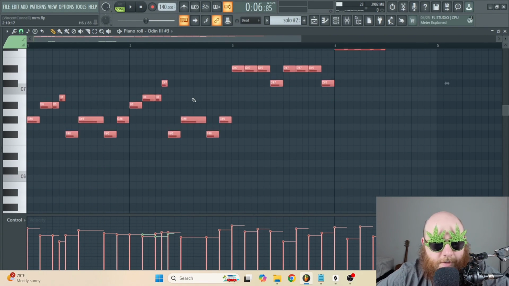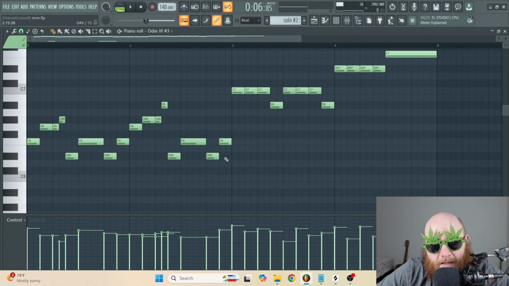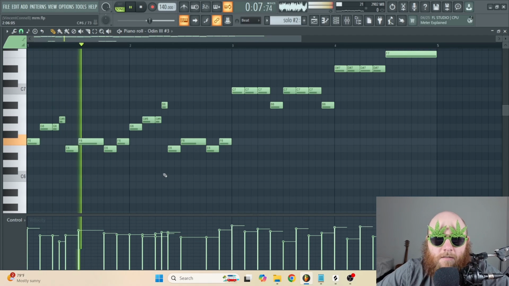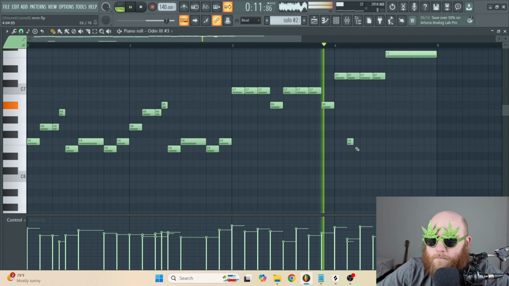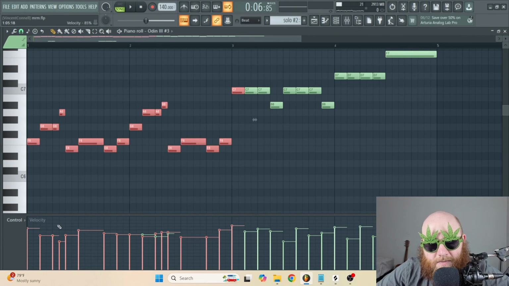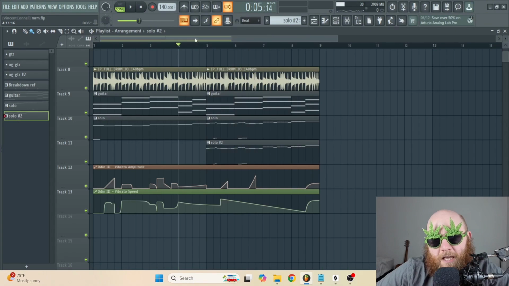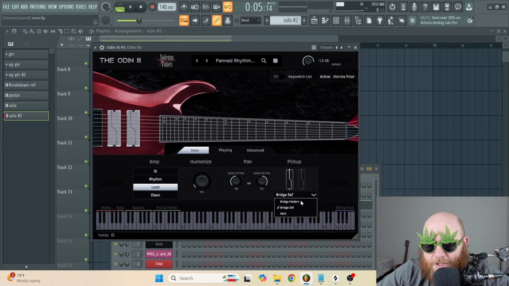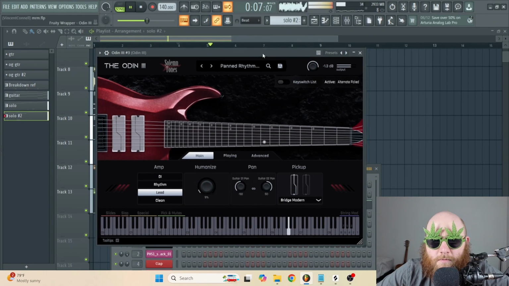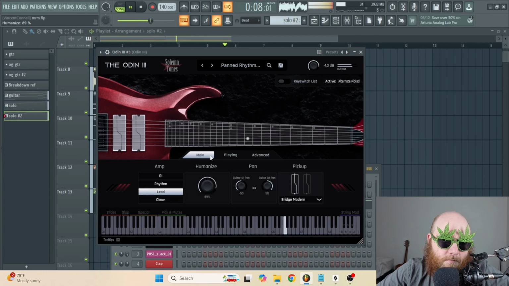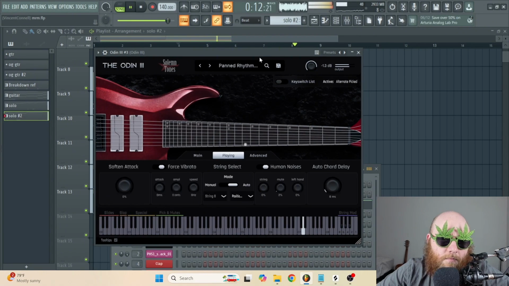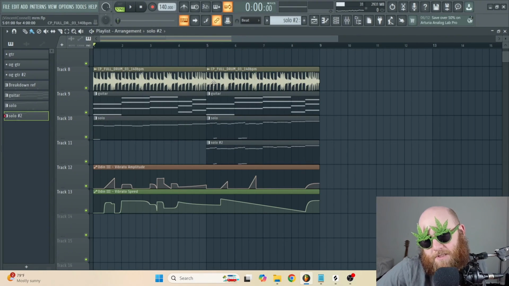But I don't know, that sounds kind of like a computer. So let's try the third. And the only thing with that is you've got to fix all the notes that get out of key. And then what I would do is edit these velocities to be a little bit different, so that way it has a little bit of separation. It's not perfect, but it already sounds a lot better. But we could change the pickup on this bridge. Add in some extra humanization. Is that a word? And yeah, it's not perfect, but that's a really good starting point. And if you wrote a better solo, the possibilities are endless.